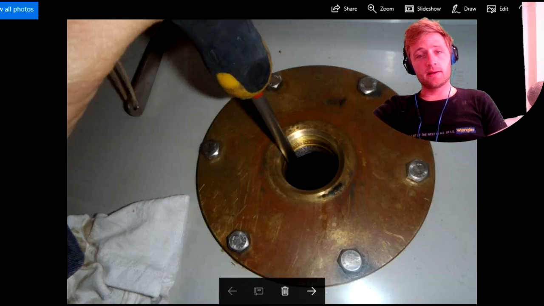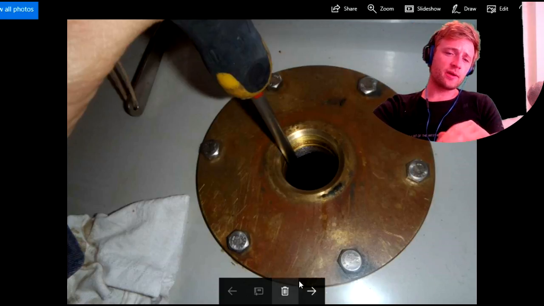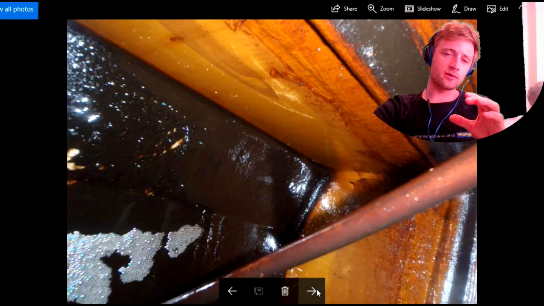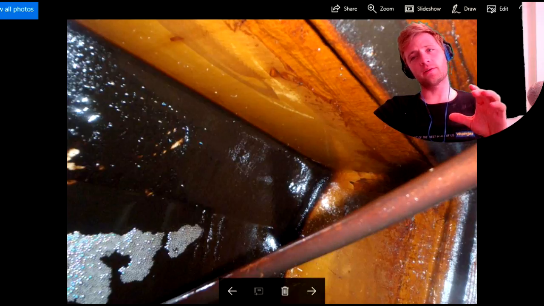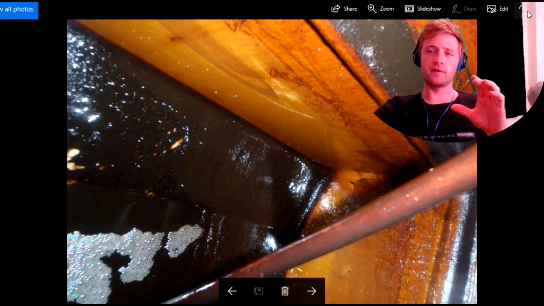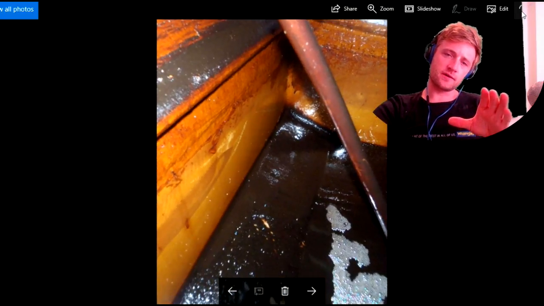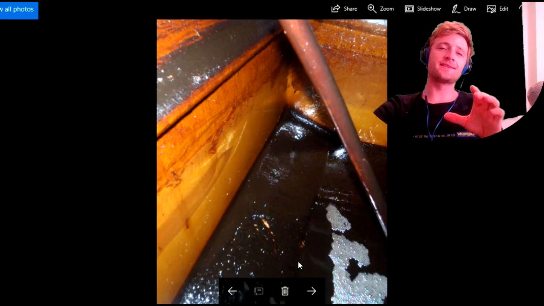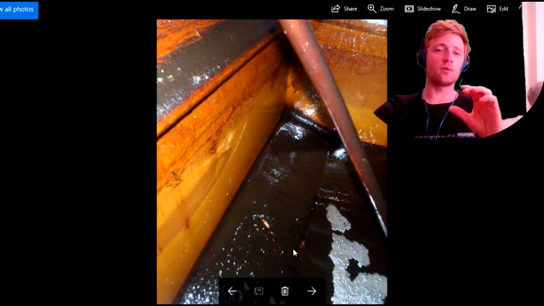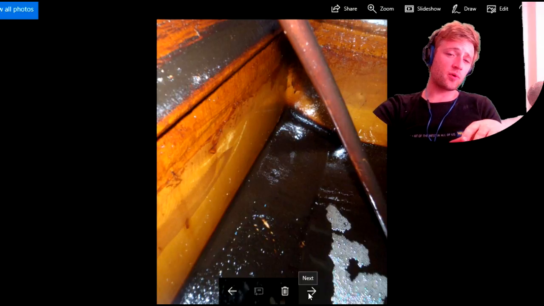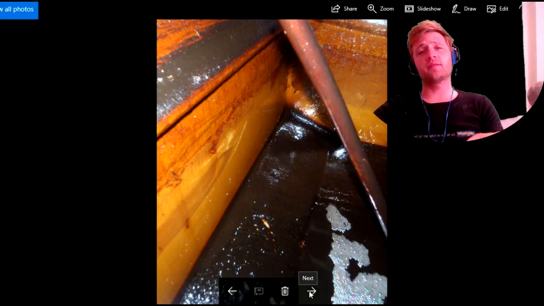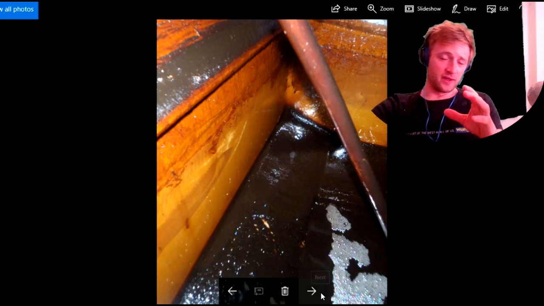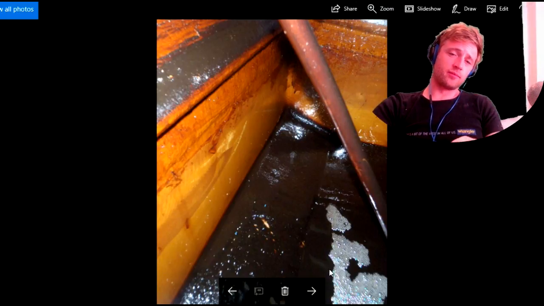Okay, let's go to the next picture, and today we'll talk about the lifeboat diesel oil tank. As you can see here inside, I will rotate the image. This is how the bottom of a lifeboat diesel oil tank looks after maybe 1 or 2 years. It is very important to clean these tanks because sediments from the diesel go down, and maybe this will be sucked by your pump.